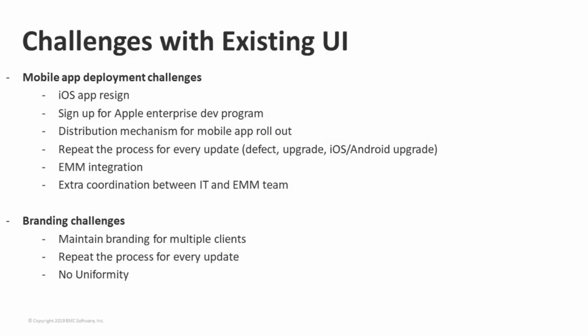The second is similar to the challenge that I talked about in the deployment: you have to repeat this process for every update. You have to repeat the branding process for every update of the application. And at the end, there is no consistency or uniformity across the branding. So these were some of the key challenges when it comes to branding.